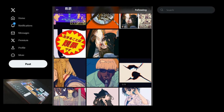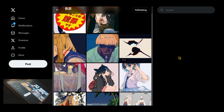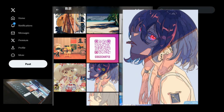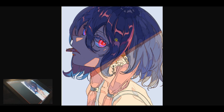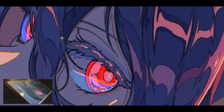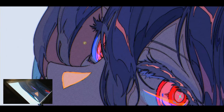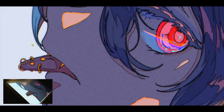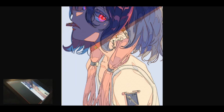Let's check out some more stuff here. Let's go further. Oh, this one's pretty cool. The looking over the window. Oh, this one's kind of interesting. Can we zoom in? Oh, we can't. Oh, we can. Oh dude, these are really big names. Oh, look at that tongue. Oh my god.